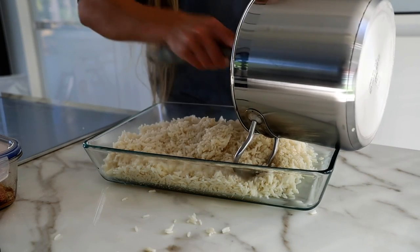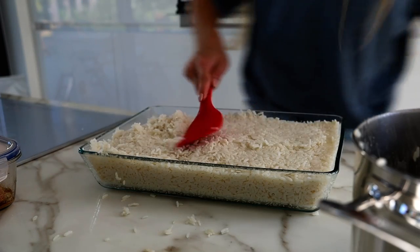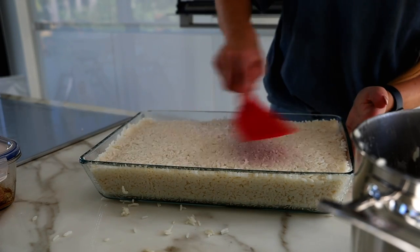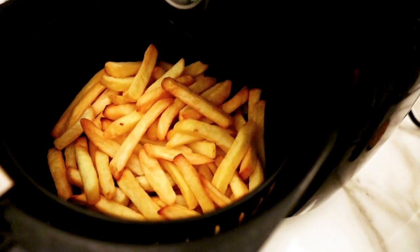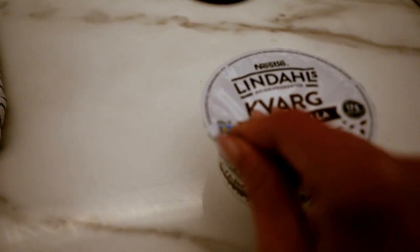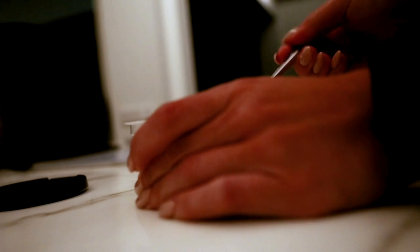Then it was time to make dinner. I got some air fryer fries — I always look for the pre-cut ones with almost no added oils, and I just pop them in the air fryer for 10 to 20 minutes at max temperature. I love potatoes, so you'll see me eating these fries a lot more during the week. I also made steak with some mushrooms, and the final thing for today was some low-fat Greek yogurt.